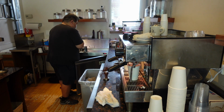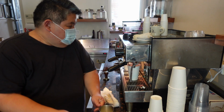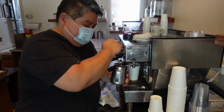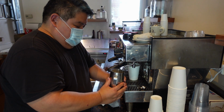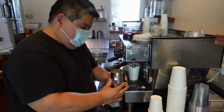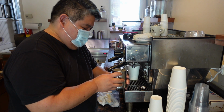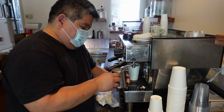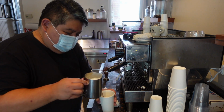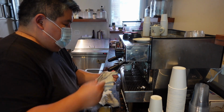It is kind of a truffle. Imagine what's inside a truffle. That's the ganache. It has this texture that needs to melt and incorporate into the drink. So we'll pull the shot on top and let it sit for a moment, like it's doing now, so that the heat of the espresso will help break down and soften the ganache even more. And then while we're steaming the milk, we'll add a little bit of the hot milk to the mixture, then use the bar spoon to stir it up and make sure it gets all dissolved.